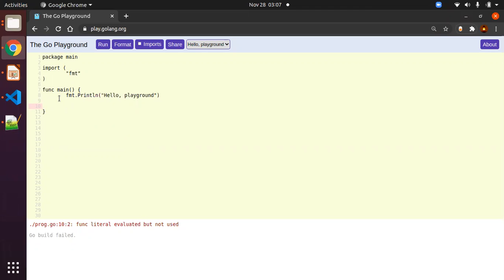In case you want to create a function inside the Go language, you will be using the keyword called func. Then you will be mentioning the function name with arguments or without arguments and with the return type, right? So in general, you will create the function with a function name always, and you will be using that function by using the function name. But let's say in some scenario you want to create some function without having any name, and you need to use that function just for one time or for multiple times.